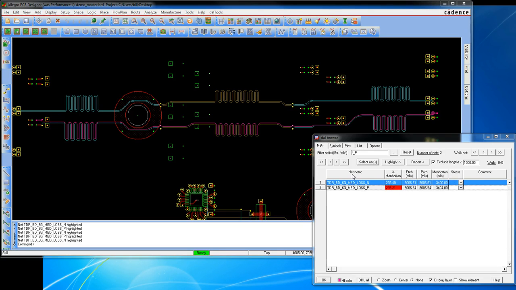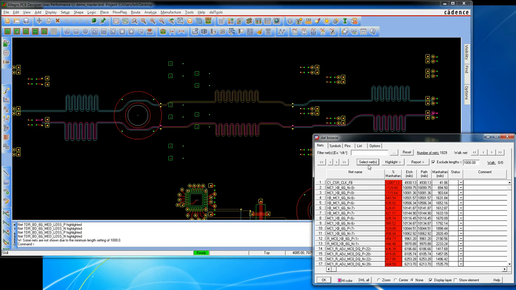The net name sort, so if we want to sort, let's clear our reset, show a bunch of nets, and then we sort, right click, and we sort descending. The net name does a very good job of sorting names, including bus names in the proper numerical order. Allegro typically does a poor job sorting names and numbers together.